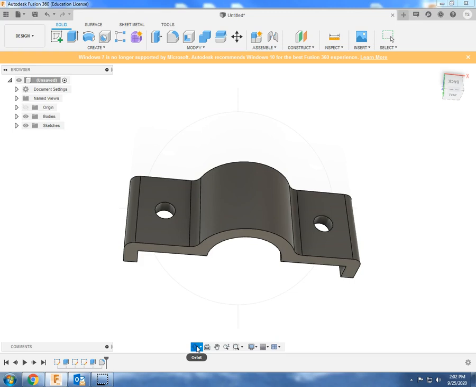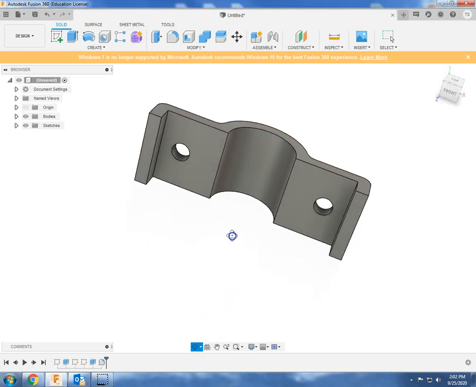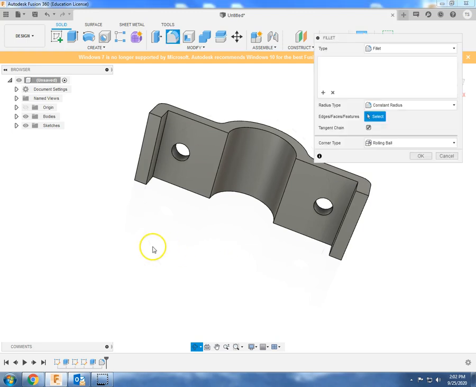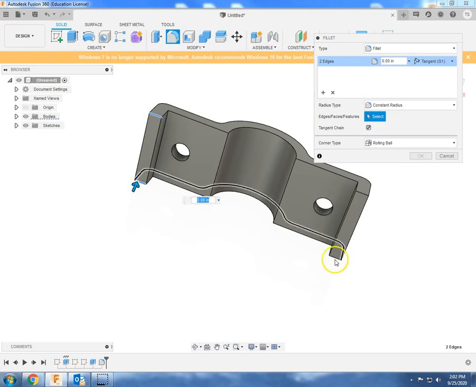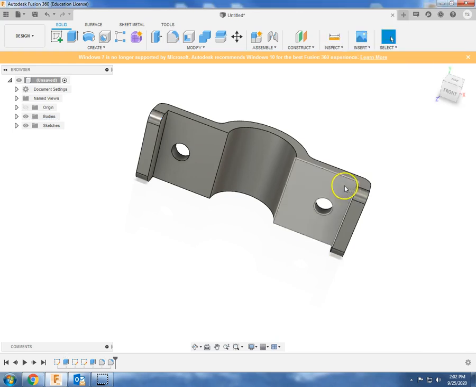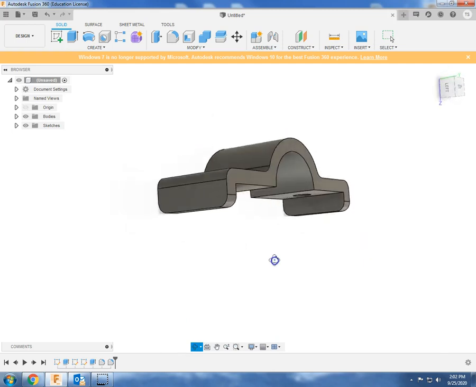We have some more fillets on here. We have 4 more, so we hit F. 1, 2, 3, 4. Change it to 375. And we just put our fillets on the bottom there.